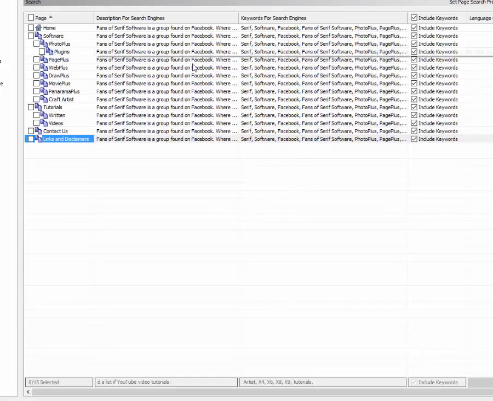So hopefully, if someone does, for example, put in Movie Plus into a search engine, any or all of these pages could be found with the search engine, because Movie Plus is listed in the keywords.